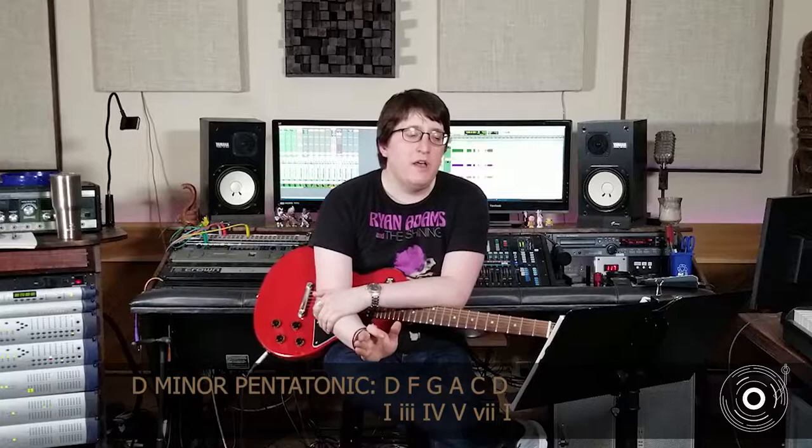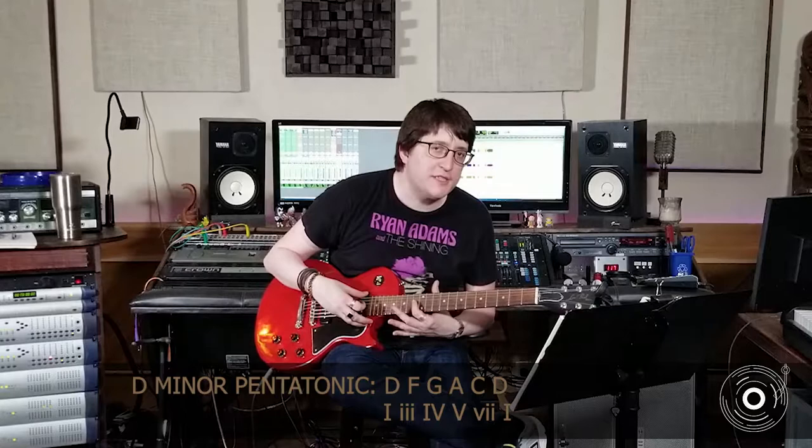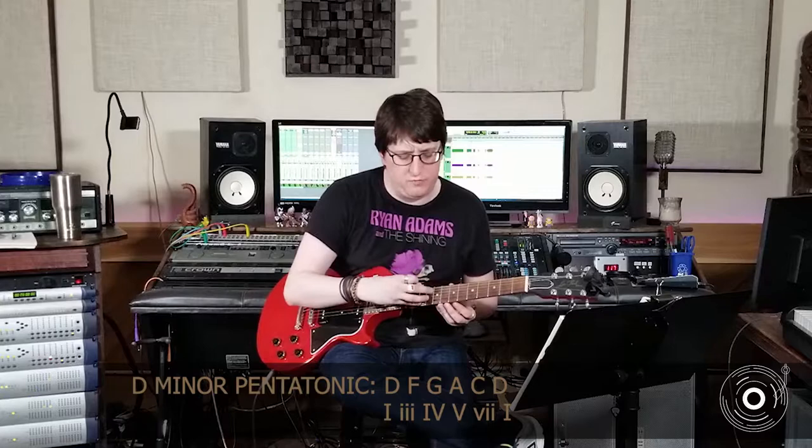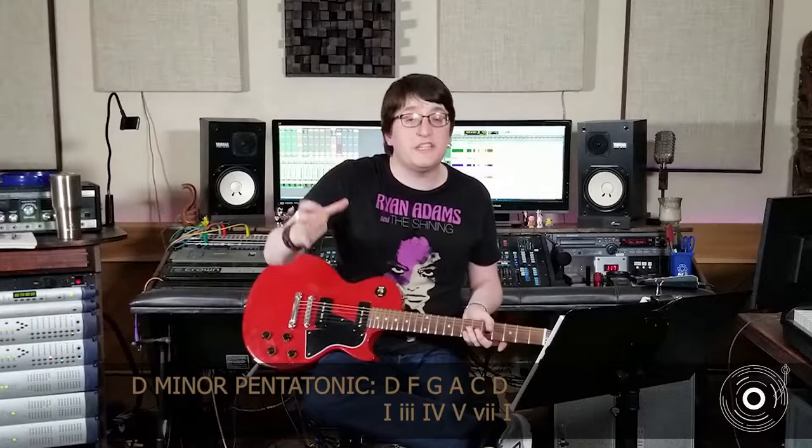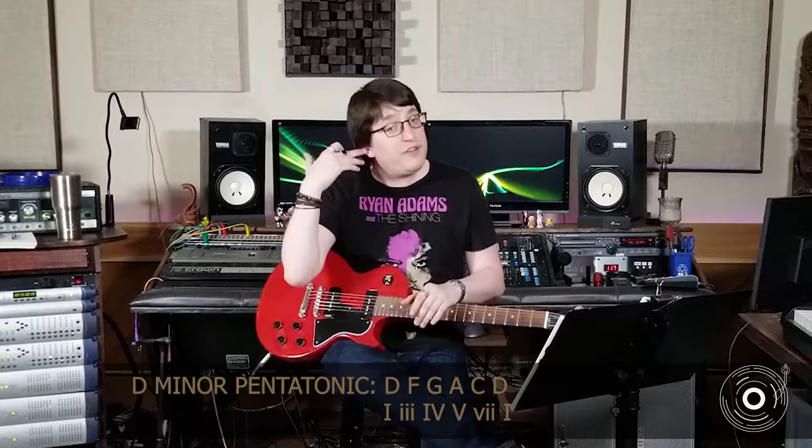Once you learn it in one place, like if you learn this riff here, you can learn it in other places on the guitar in D and start establishing, hey, there's one way to play it here, one way here, one way here. And you stop blocking yourself into a very small part of the fretboard, because it's the same scale being repeated all over the guitar. You have to start looking for it to recognize where it is. Once your ear can recognize where it is, you're just going to be playing in D minor everywhere you go.